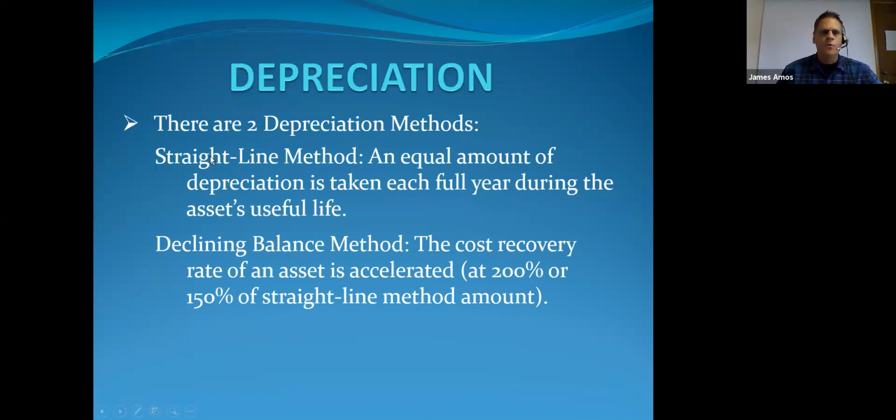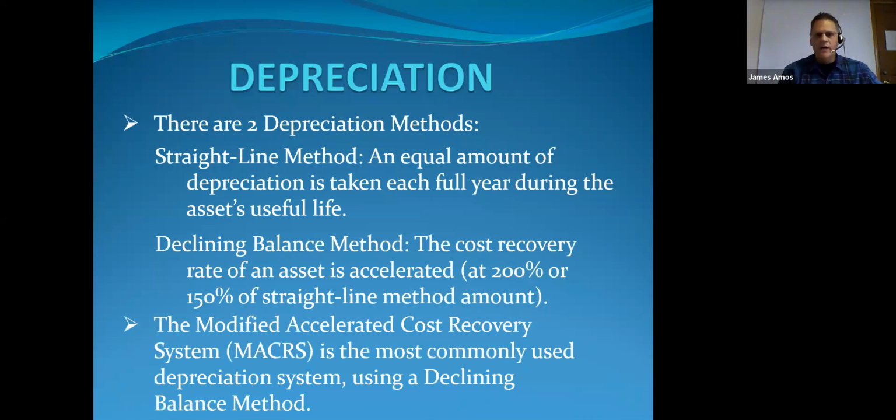Okay. So now the Modified Accelerated Cost Recovery System, MACRS, is the most commonly used depreciation system, and it can use either straight line method or the declining balance method. So really both of these are available under MACRS. There was an old version that I don't really need you to know anything about other than it used to exist. It was called ACRS. Do not worry about it. It's so many years removed now that you're not going to see it much. We're like 25, 30 years removed from it now, something like that. MACRS is what we use. It is an accelerated cost recovery system that allows for a declining balance method, but in some cases it's straight line method. Okay, so 2 depreciation methods.